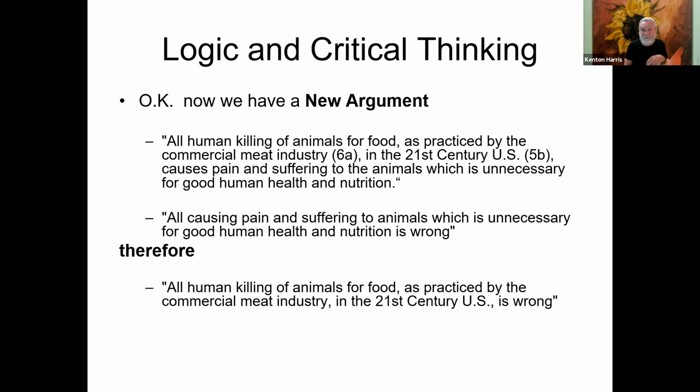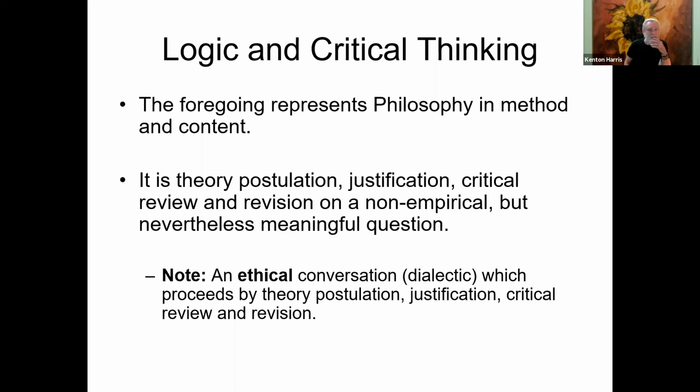Well, on the pains of logic, right? So the foregoing represents philosophy in method and in content. This has been theory postulation, justification, critical review, and revision on a non-empirical, but nevertheless meaningful question. Specifically, this is an ethical conversation, dialectic, which proceeds by theory postulation, justification, critical review, and revision.